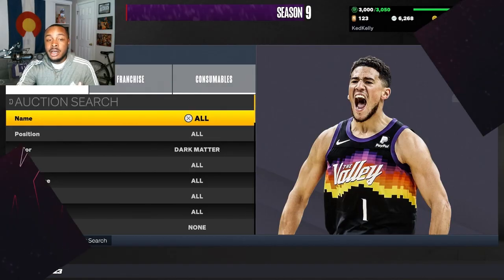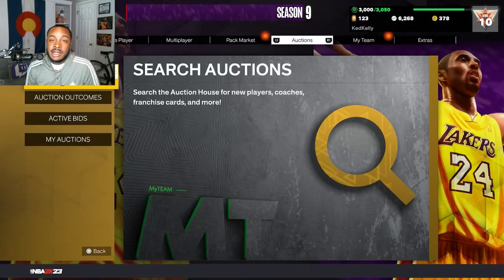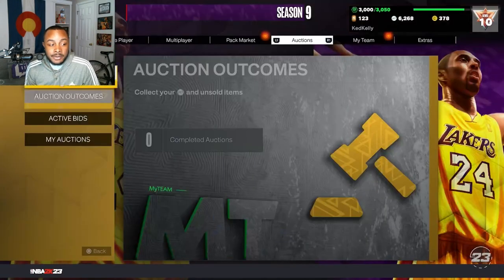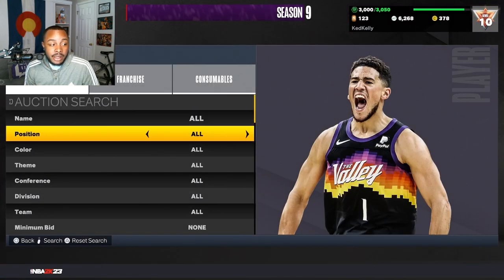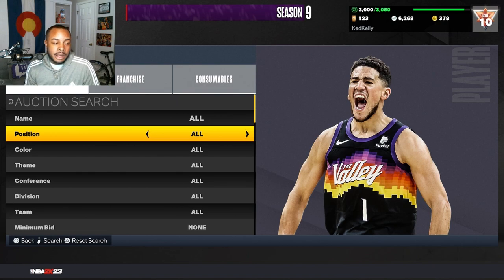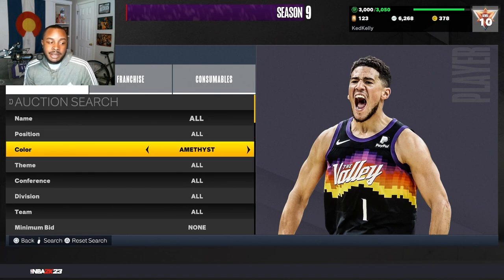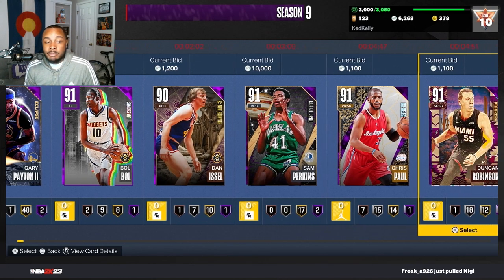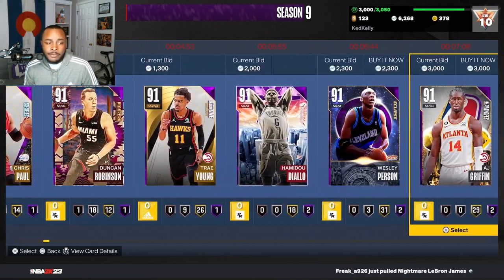So in previous years, the way you got cards was by going to the auction house. Other players would earn these cards by opening packs, whatever it may have been, and then they would put them up in the auction for you to buy at whatever MT value they seemed right, or whatever the market was. To give you an example, they could be selling amethyst cards for 10K, 1K. You could buy it now for like 2,300.